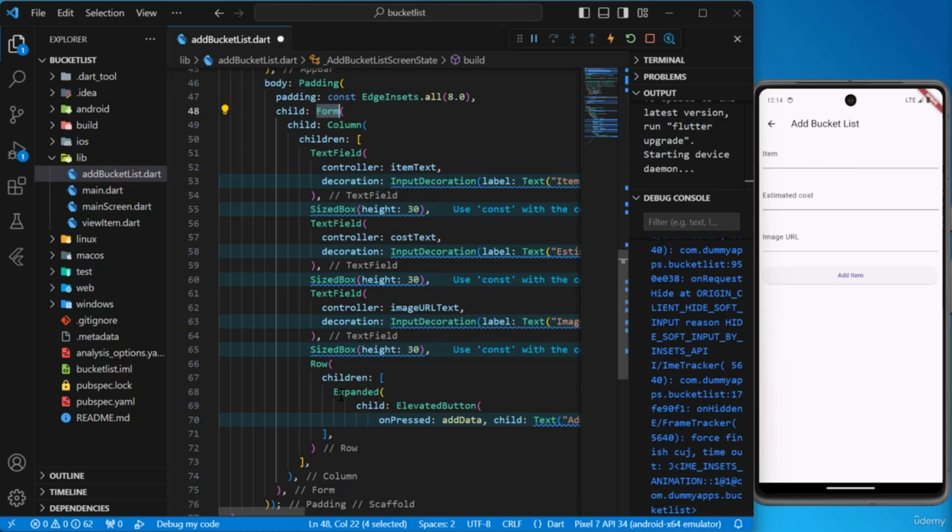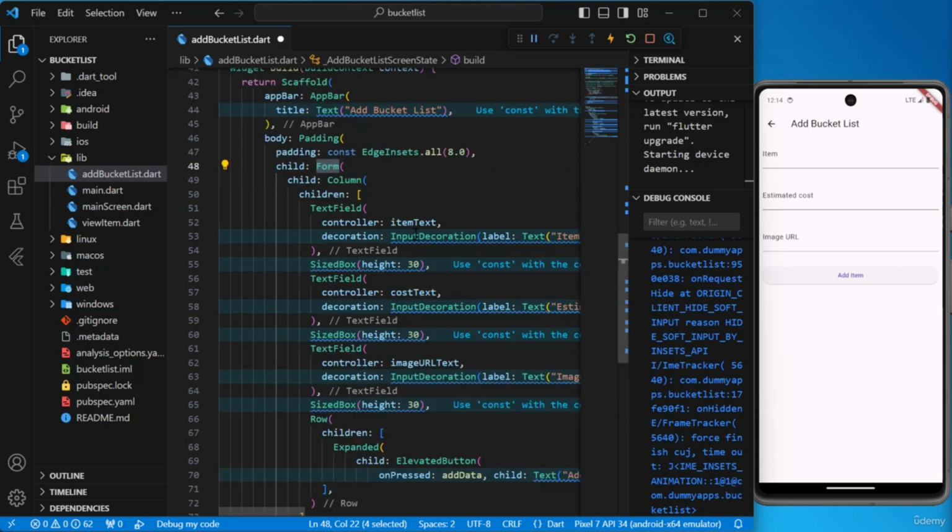Now it does not matter how much nested these widgets are. As long as this form is a parent of these widgets, we can apply validation in any of these text fields. Alright.